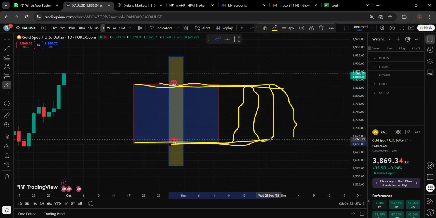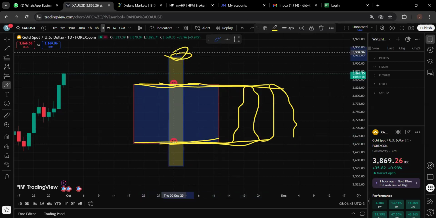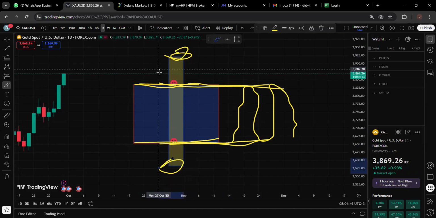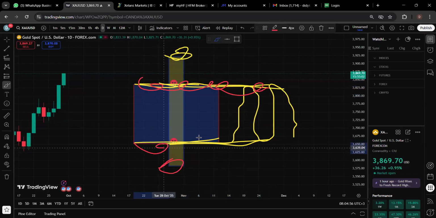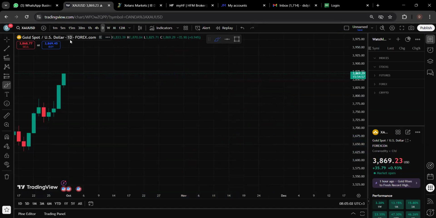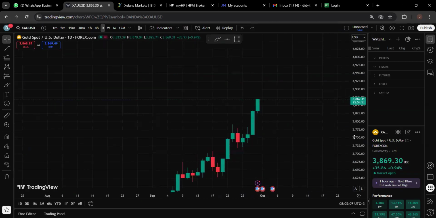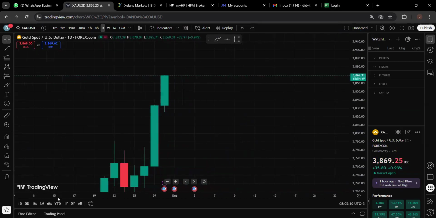Because I always say a candlestick doesn't just close anywhere. There is a major reason why this candle closed in this area, but not within this region or that region. That's why I'm calling this my point of interest, where the body of that candlestick is closing. All these are my points of interest. I don't know if we are together.